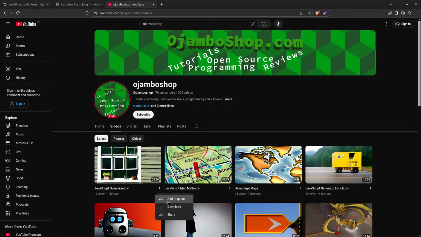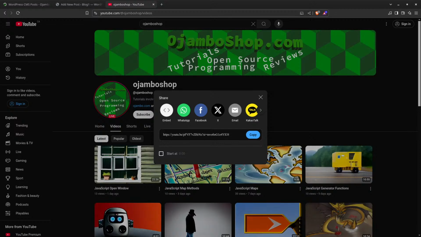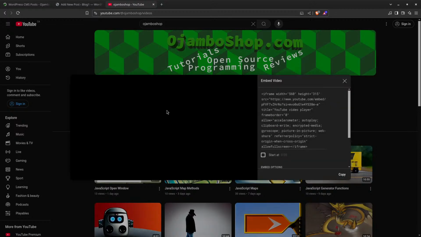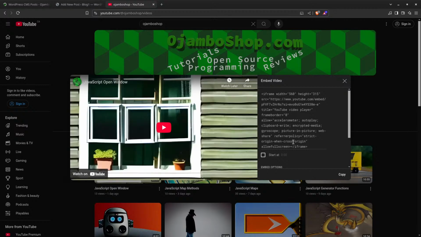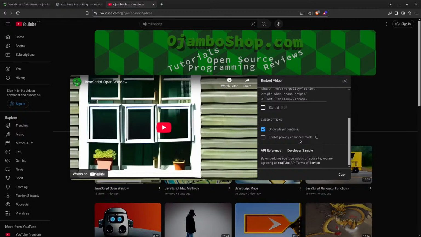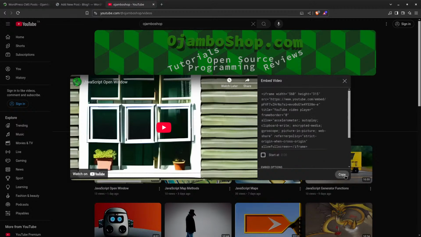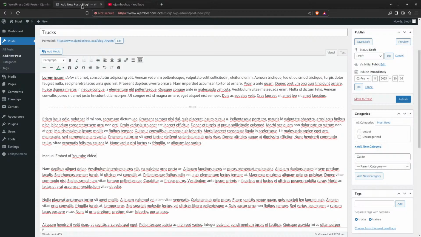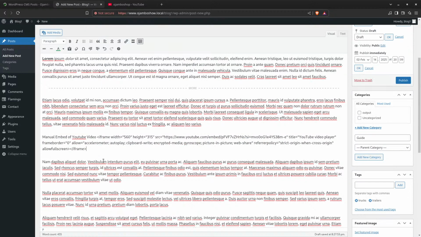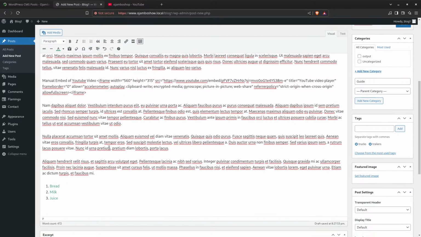Yeah, so you click here and share, and you see this is the URL, but I want to embed it, so I click embed. I'll use just the default. I'm not going to show you how to embed on YouTube, so I will just copy that. It copies this part here, then I can go here and simply paste it in there. There's a reason I'm doing this, and I'll show you later.